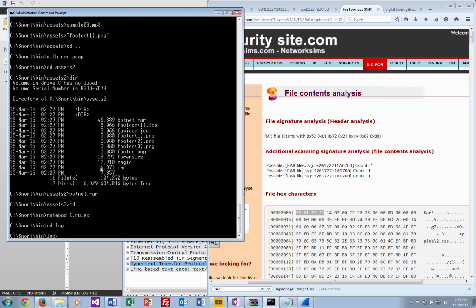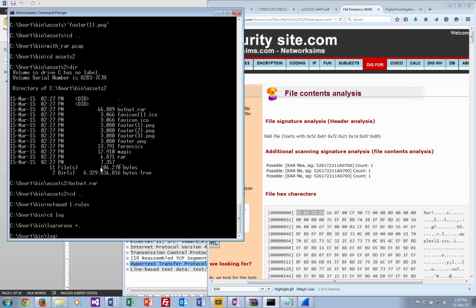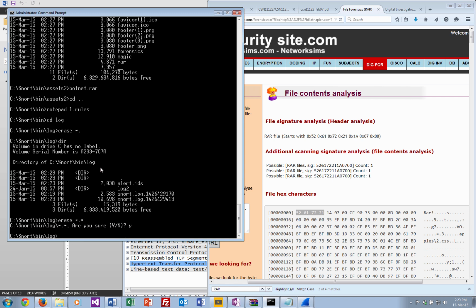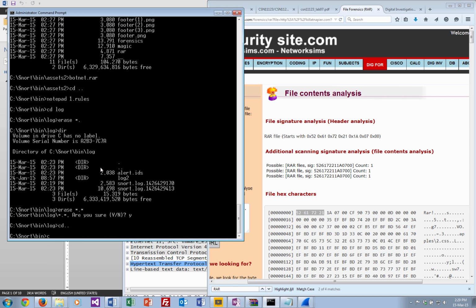And let me go into the log folder and I'll just erase everything here, just to make sure it's all working. Okay, should find it there. Okay, with rar.